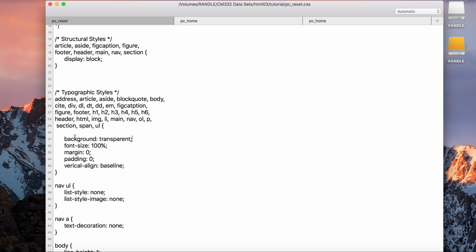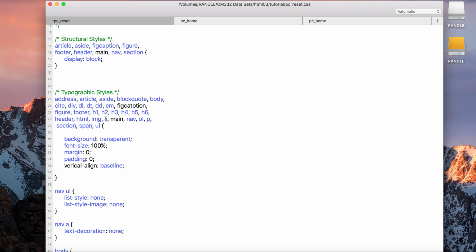Then we have some other code that we had with background, our font size, margin, padding, and our vertical align baseline. Below that, we're going to type some code in that will apply a border box sizing to all our listed block elements.